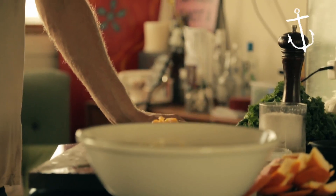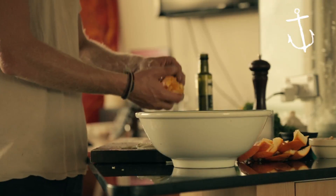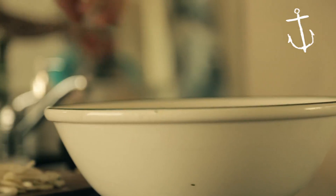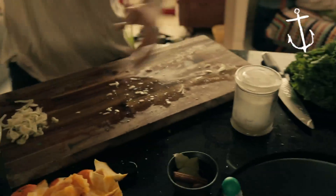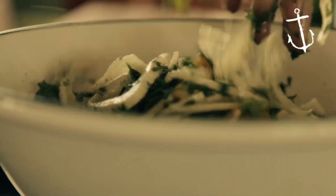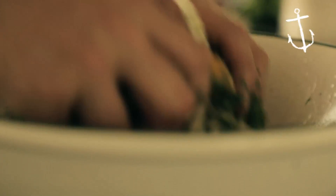Next step is we're going to dress this salad — olive oil, about 200ml of olive oil, straight in the bowl. Just get the leftovers of your orange and squeeze them in there — this is going to be the acid in your dressing — salt, pepper. Give it a good mix, get all that olive oil and orange juice mixed together with the kale and the fennel. It's just looking and smelling unbelievable.